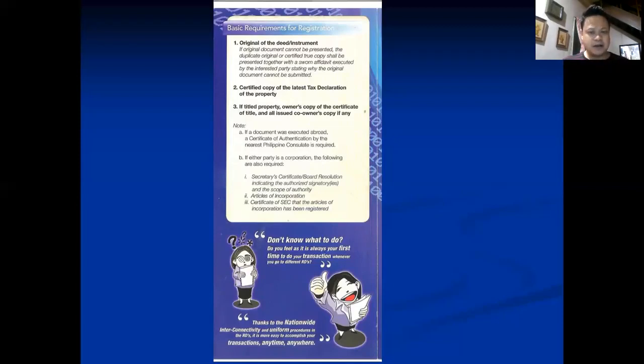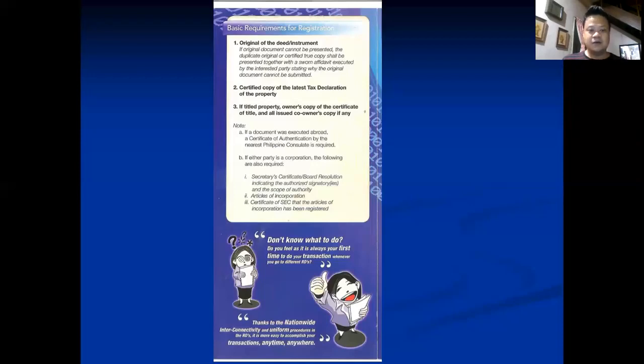Okay? Now, an all issued co-owner's copy. Pwede ba yun? Multiple titles pertaining to a property. Yes. Experience-wise, I've seen especially those issued through the Department of Agrarian Reform, where there are multiple co-owners, multiple tenants. Before, they were issuing copies depending on how many registered owners are in the title. If let's say 6, there are 6 copies of the same. And you cannot alter or change that title unless you present all 6. Okay? So what happens if pag nawala yung isa? Well, you have to go to court and have a reissuance of that lost set.